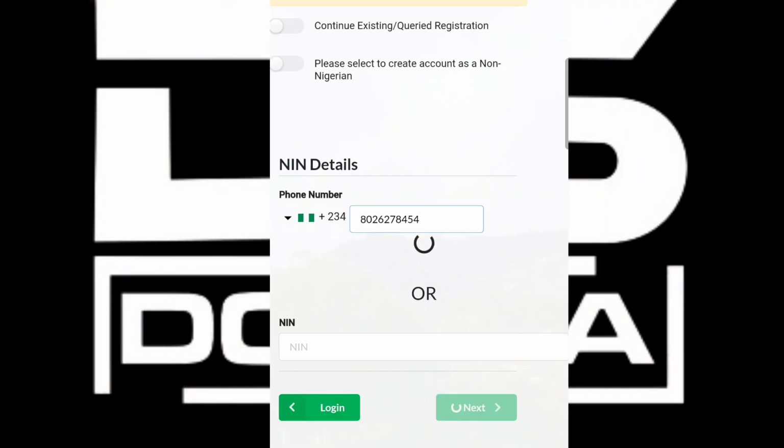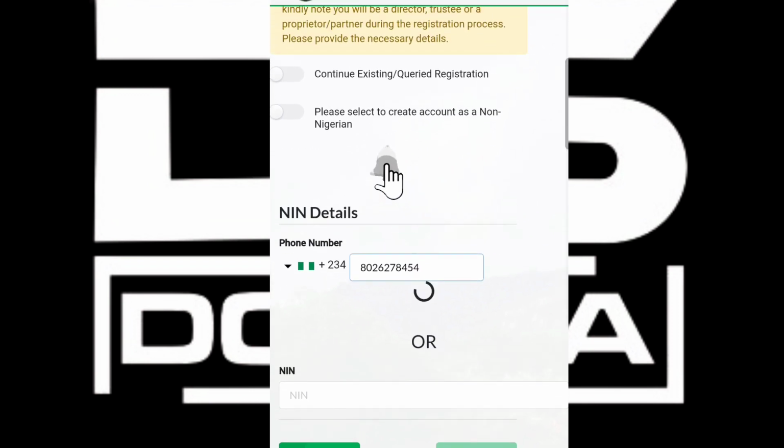It's waiting to load. I'm not registering this phone number. I just want to show you guys the whole process without giving you half-baked information. So I'm going to teach you the whole process: log into your account, how to register your account, how to pay the remittance payment, and everything else.